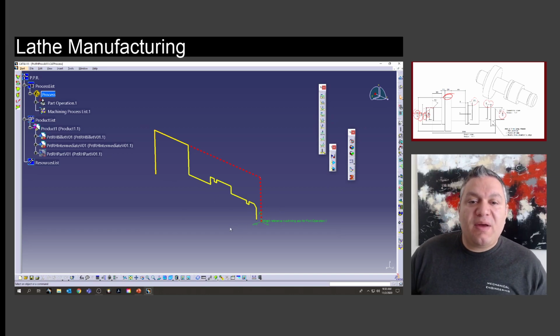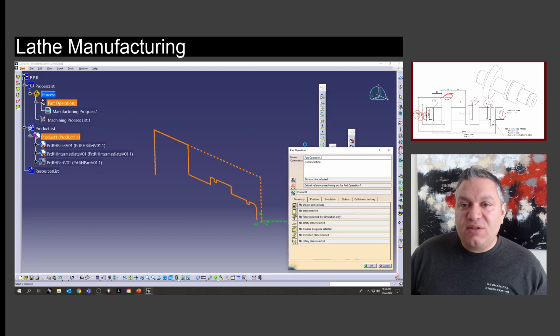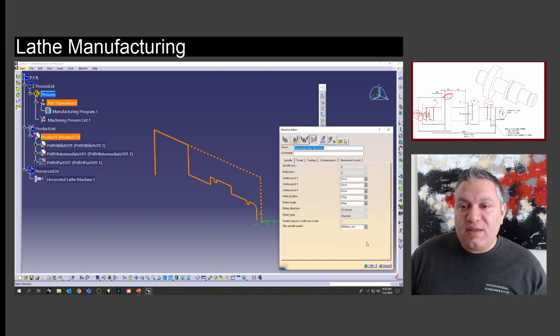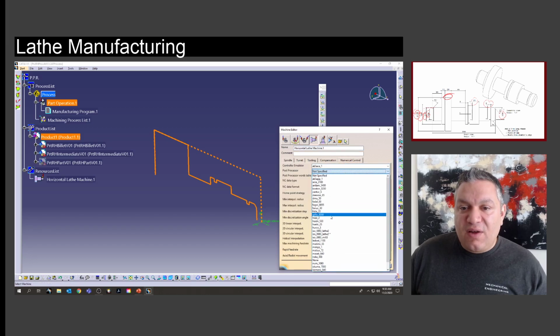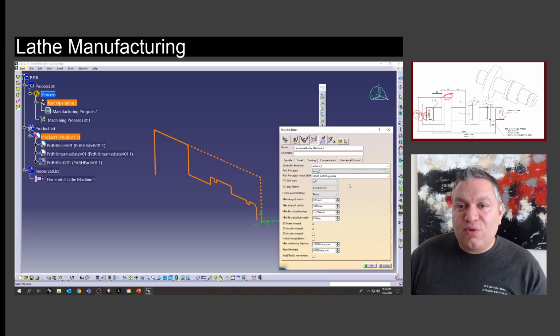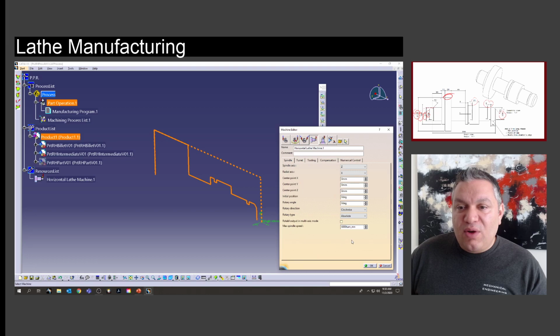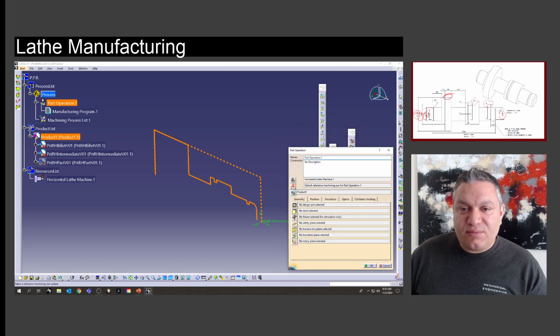So this is my first manufacturing. As always, we start by setting up the machine. So you want to set up your lace machine. You want to make sure that you have some stuff specified in here. I'm just randomly putting something to generate a G code for us. Obviously, you need to have the actual machine.